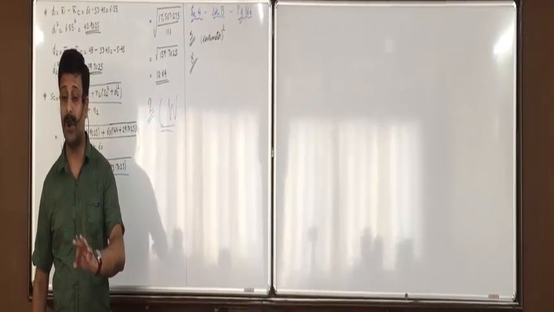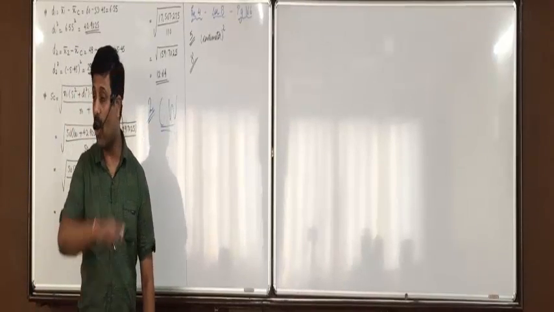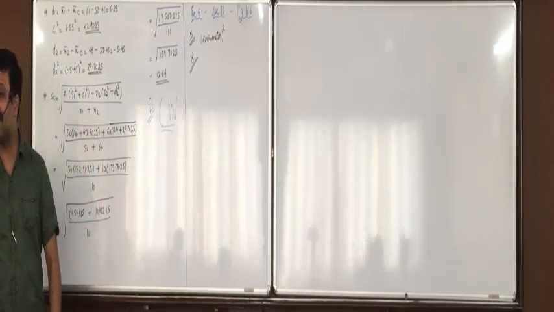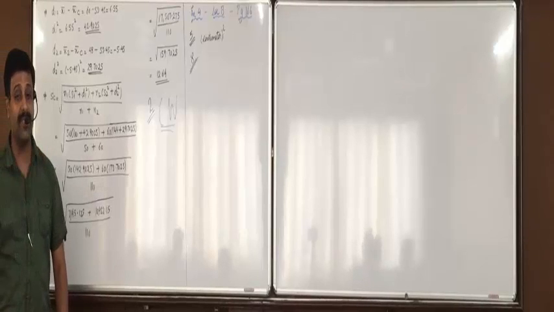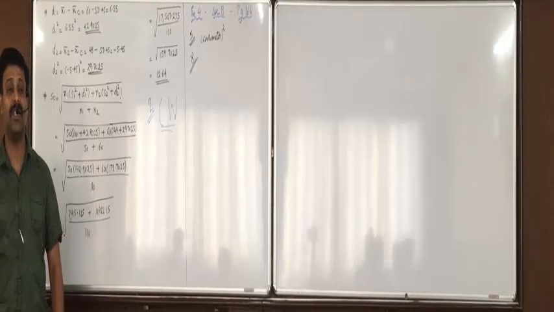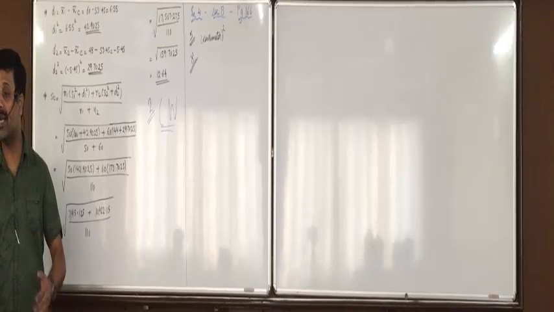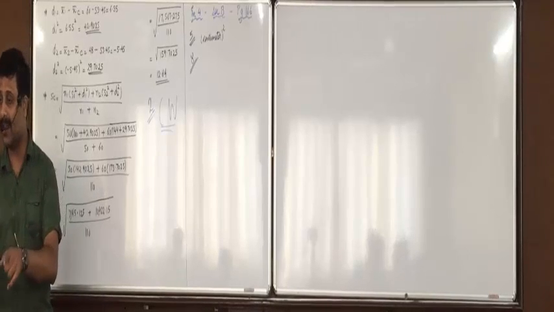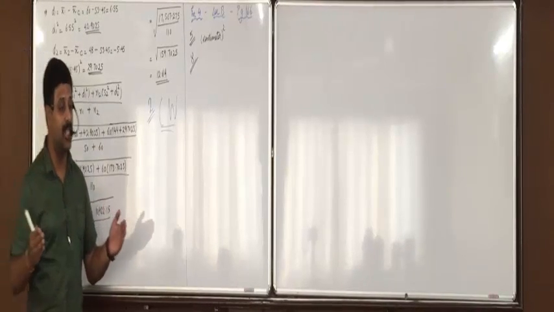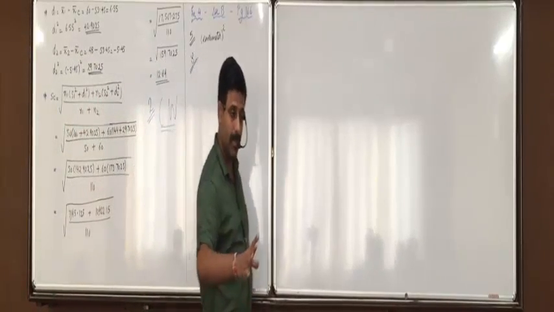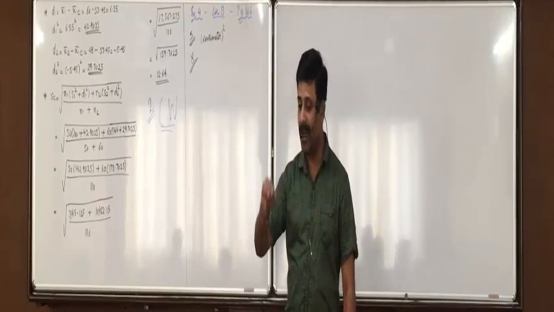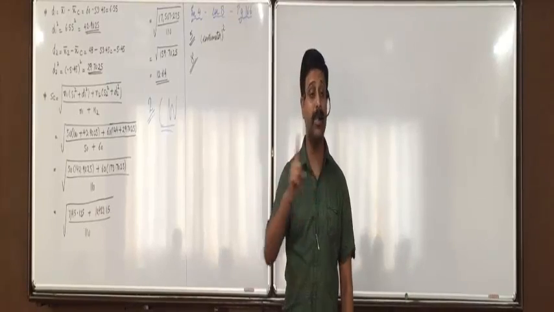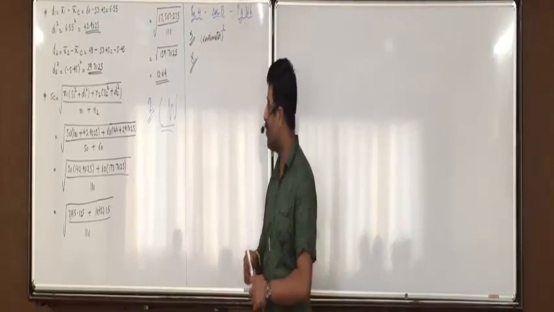Any measure of dispersion will be 0 if all the observations are the same, because there is no dispersion. Take 20 and 20: do you find any difference between the first and second observation? Again, second and third, 20, 20. The difference is 0, so the range is also 0. Quartile deviation is also 0. Mean deviation is also 0. Standard deviation is also 0. Any measure of dispersion is 0 if all observations are the same. Understood that?